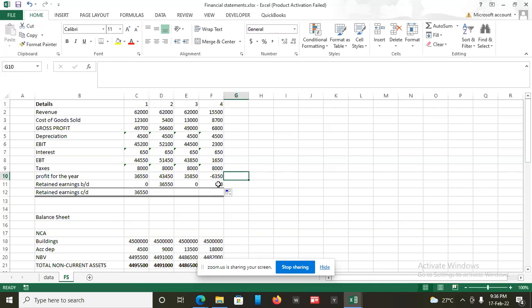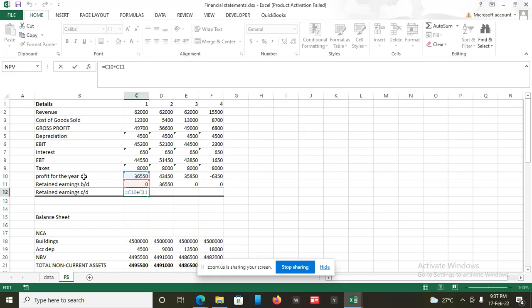So which means our retained earnings brought down in the month of April is equal to retained earnings carried down in the month of March. Let's see, it is reflecting that. So, but then we have also agreed that our retained earnings carried down is equal to profit for the year plus retained earnings brought down. That is what we have done here.